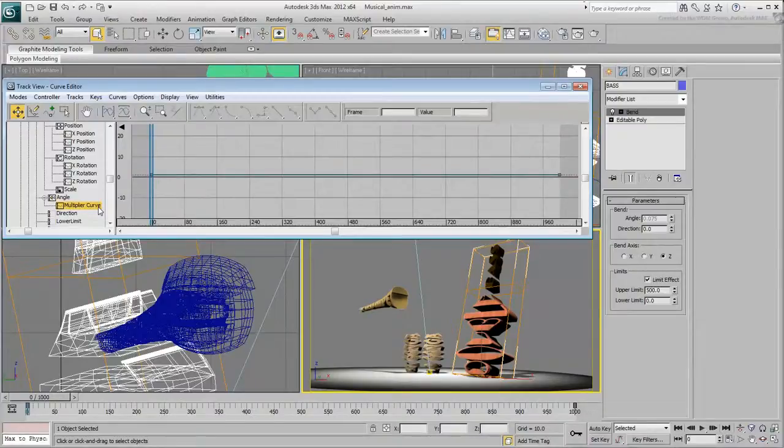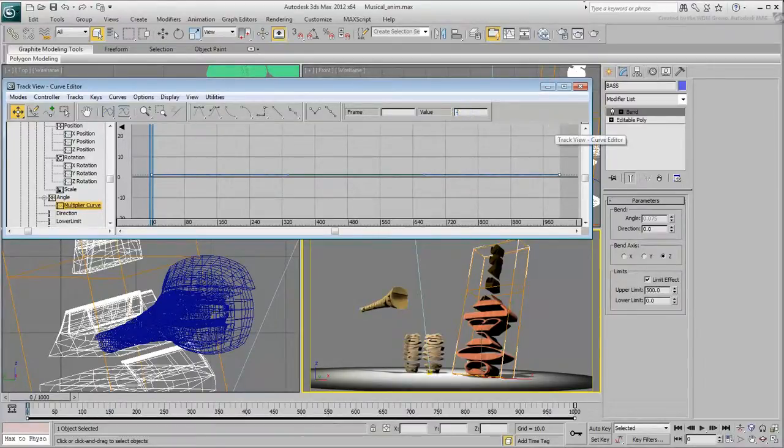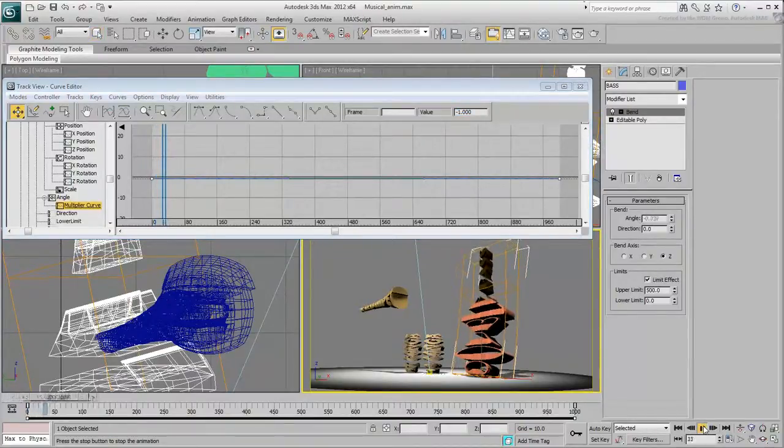At this point, it's a constant line representing value equals 1. If you were to select the two control points that make this curve and set their values to -1, the bend angle values would be reversed. Now the bass is bending the opposite way.